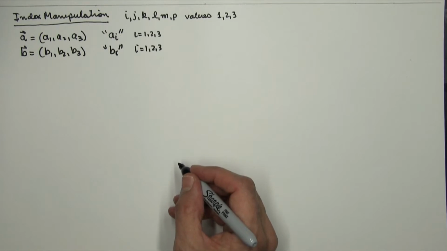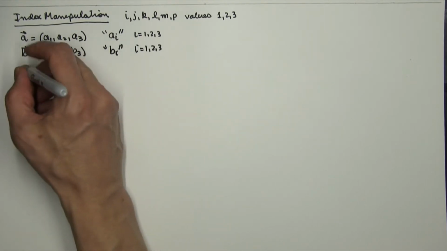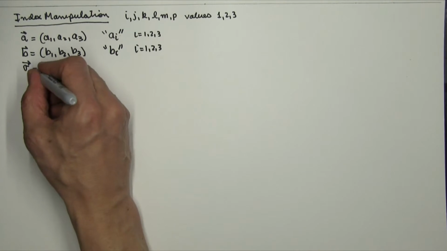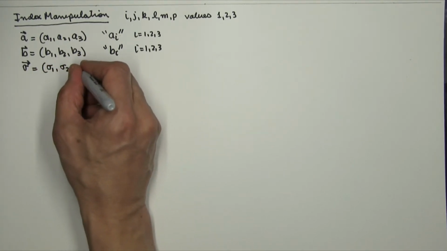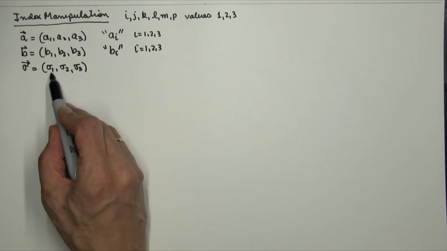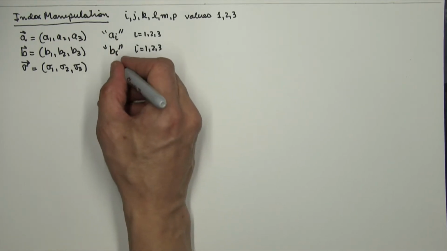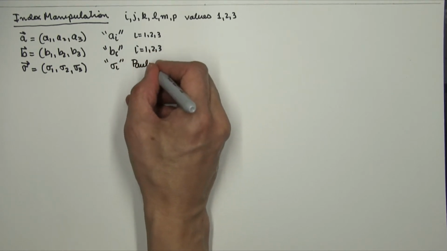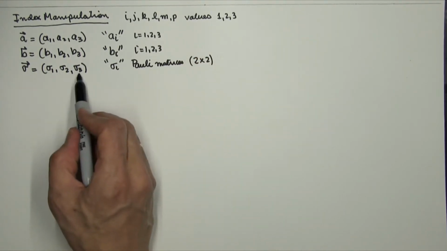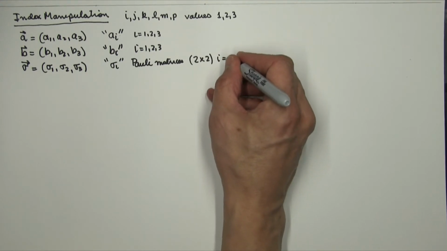Now, things can be a little more general. The objects here were vectors and their components. Another possibility is what we sometimes call the vector of Pauli matrices, which really means sigma 1, sigma 2, and sigma 3. Each one of these is a 2 by 2 matrix, but still it has 3 labels. There are 3 2 by 2 matrices. So these are the Pauli matrices sigma_i. The fact that they're 2 by 2 never shows up here. It's just the fact that there are 3 of them, and we label them with an index i that can run over 1, 2, and 3.